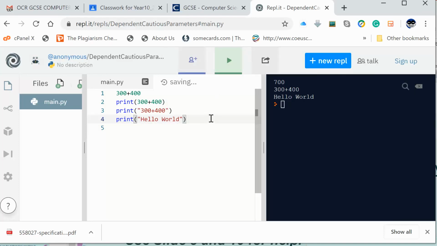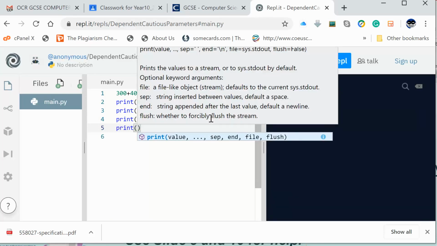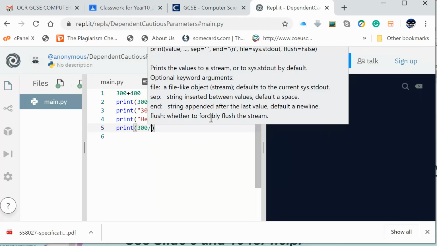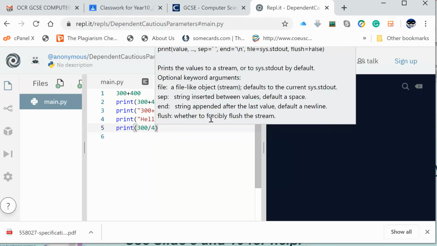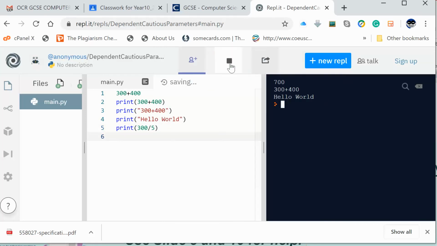Okay, in order to create a calculation, you can just use numbers and you don't have to surround them in quotes. Well, you wouldn't want to because you don't want to turn it into a string. There you go. So you should get the output of that calculation. Alright, so that's about it. How to get to Repl.it and some simple tasks that I've asked you to do just to get used to using Python and having a look at your output.